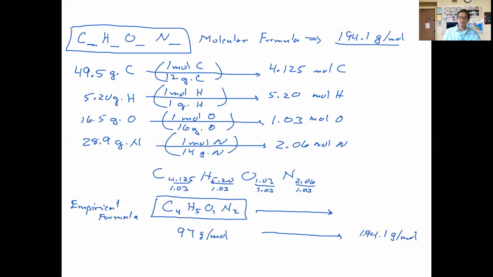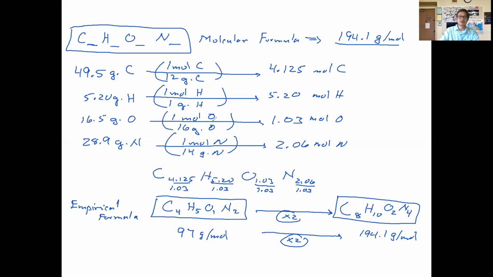What's the relationship of this mass to this mass? If you take a look at it, this mass is almost 2 times greater. If you double this mass, you're going to get that. Which means the number of atoms for caffeine will be twice as much as what we have here. So carbon will be 8. We have twice as many carbons, twice as many hydrogens, twice as many oxygens, and twice as many nitrogens.